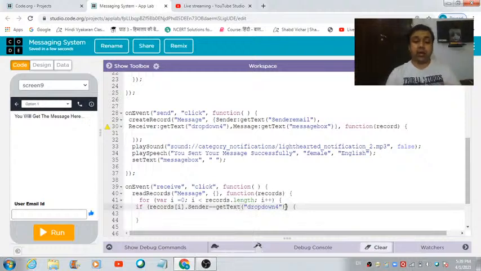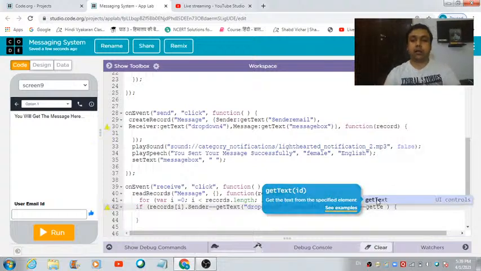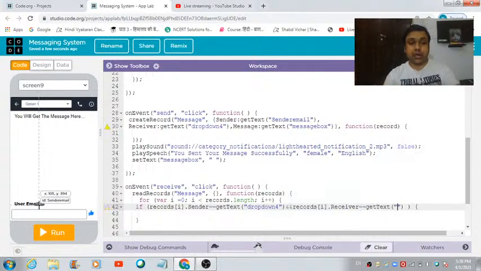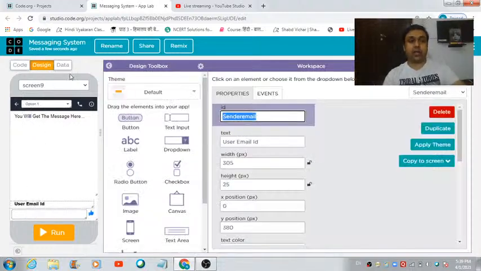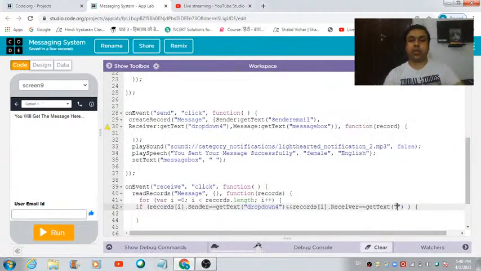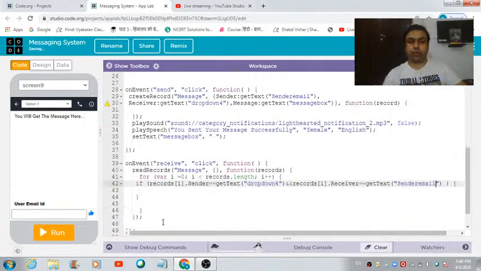Okay, and if the receiver is equal to this ID which is getting reflected over here, then only I would like to see the message, whatever message this sender has sent to this receiver, getting reflected in this message area.